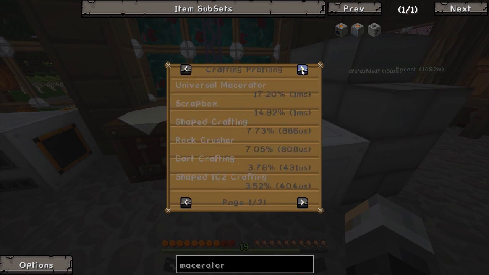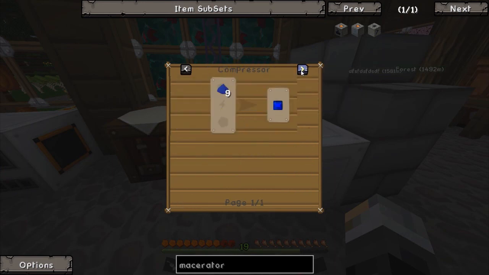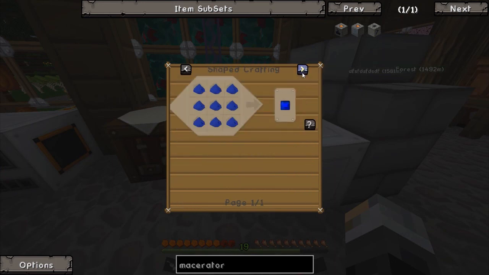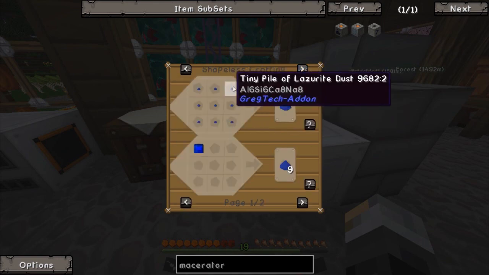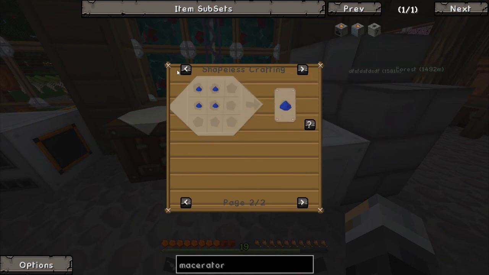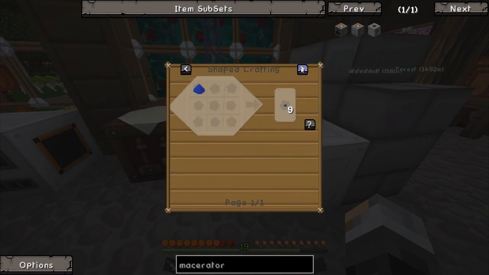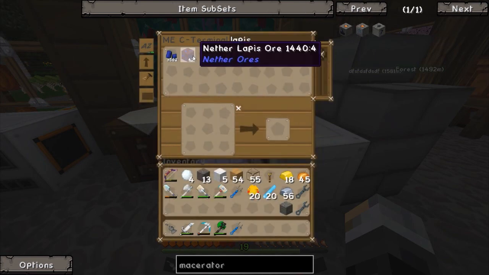You're going to be awkward, aren't you? You're not going to... Yeah. See? Chunk of lazurite, is that hard to make? Lazurite dust compressed. No, that doesn't seem to make it easier to make. Small pile of lazurite, maybe? We see. Yeah, like I said, I'm working this out for the first time, so you have to bear with me.